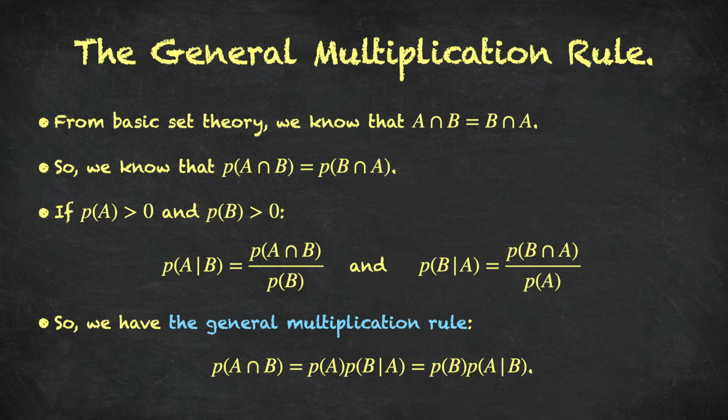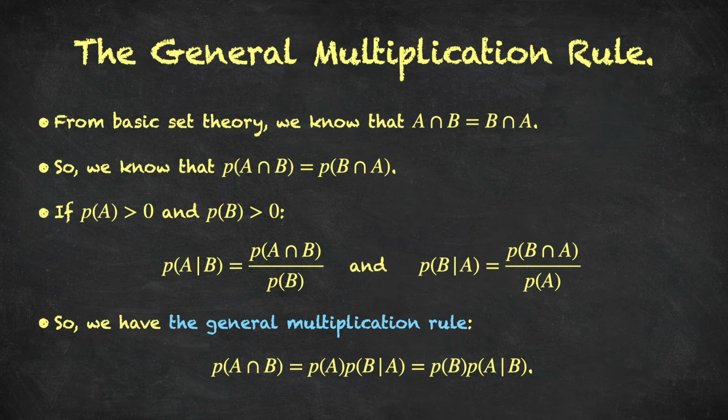Now that we've defined conditional probability, we can derive a rule of probability calculus called the general multiplication rule. Indeed, sometimes this general multiplication rule is given as an axiom, and from this rule you can derive the definition of conditional probability. That was how De Finetti preferred to do it, but Kolmogorov did it the way that we're doing things. We've got our definition of conditional probability, so let's derive the general multiplication rule.